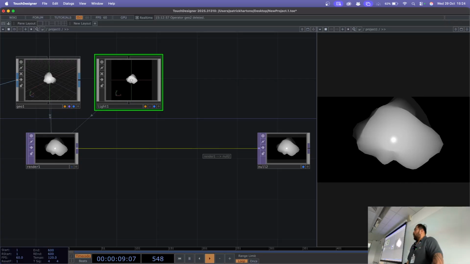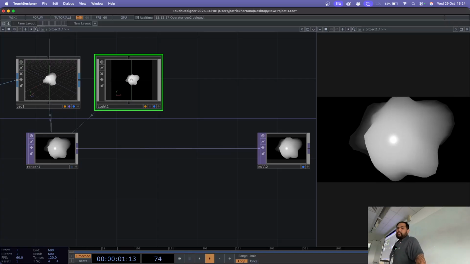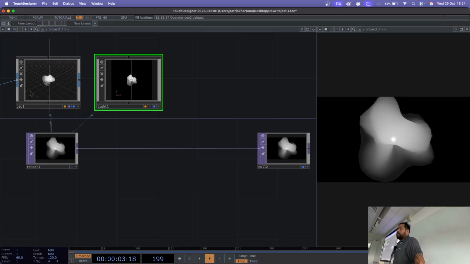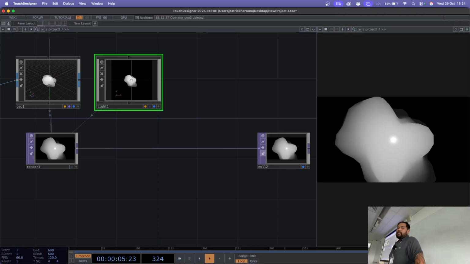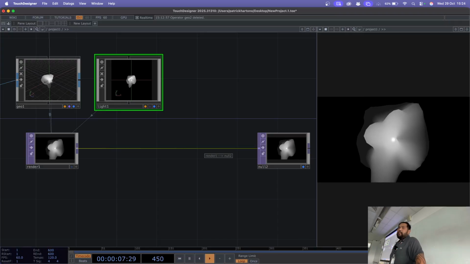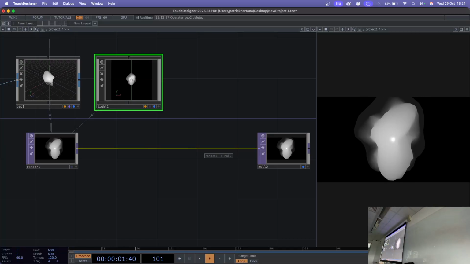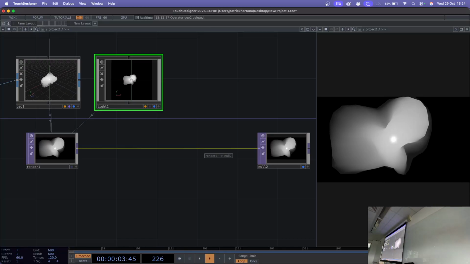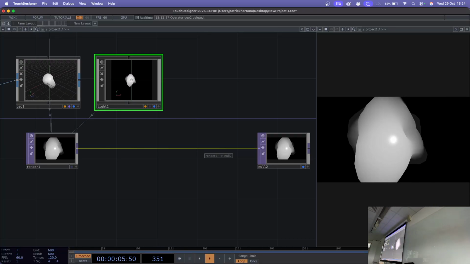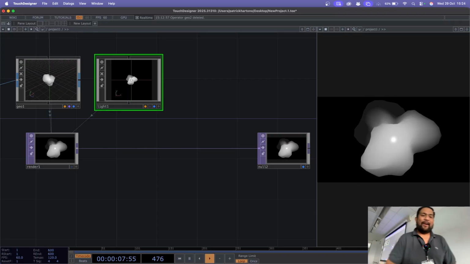So on the null here, sorry, on the top here after the render, in our render network, I will right click. You get problem? Because one doesn't have preferences. Yes, you go to, okay, Mac. See? Mac. Go to Touchdesigner.